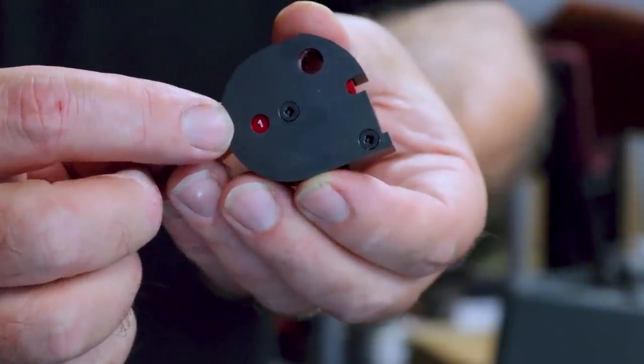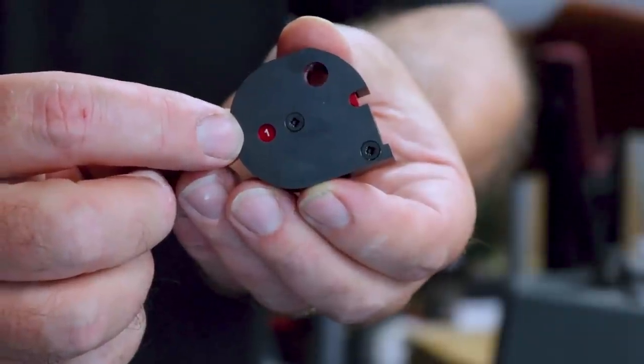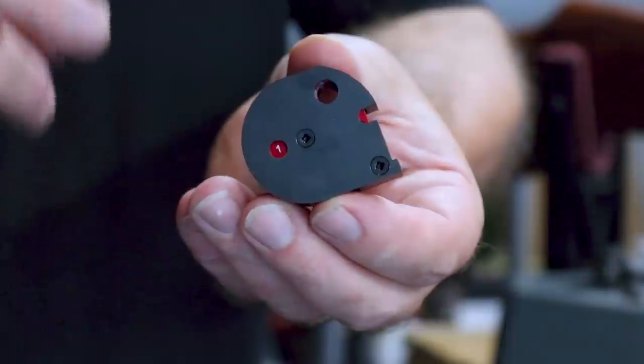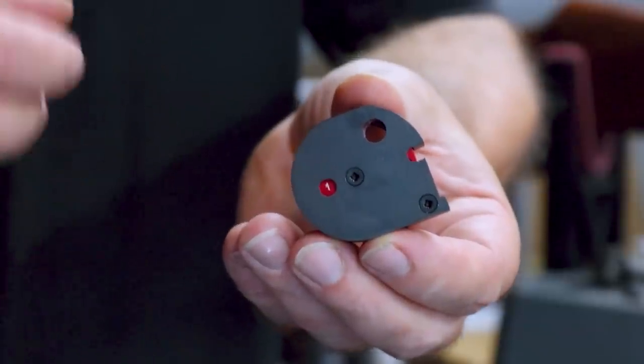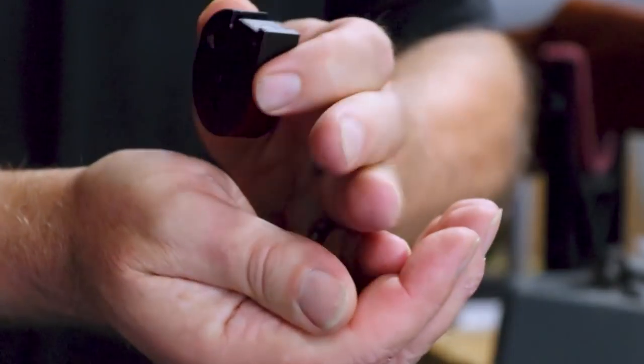So as you look down the left-hand side of the rifle, you'll see that shot count coming down, and that'll tell you how many pellets you've got left in the magazine. Now, when you get down to one, it doesn't go to zero. So you just need to keep an eye out for that one, and realize that when you're on one and you've taken that shot, you're out of shots in the magazine. But filling it up is really, really easy.